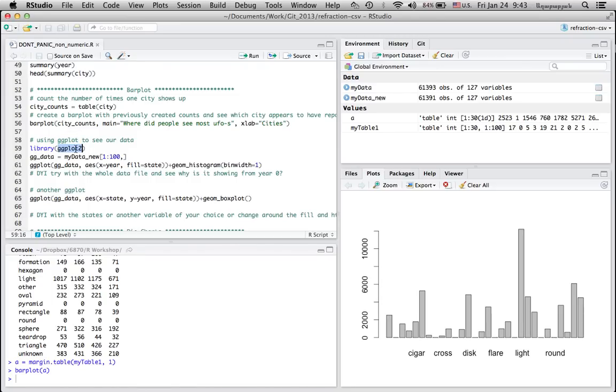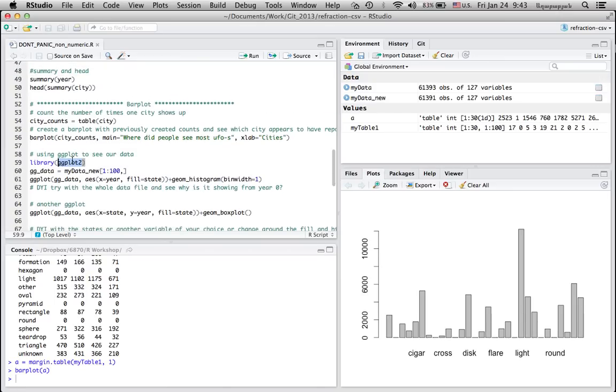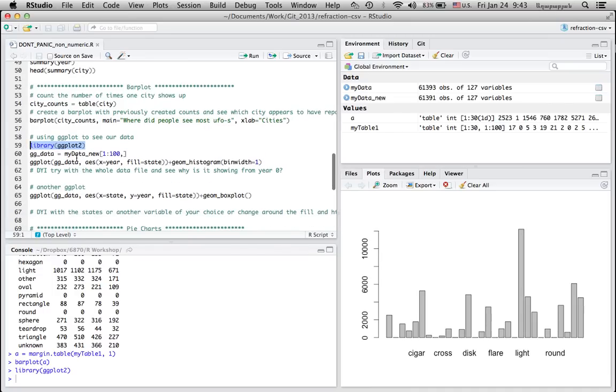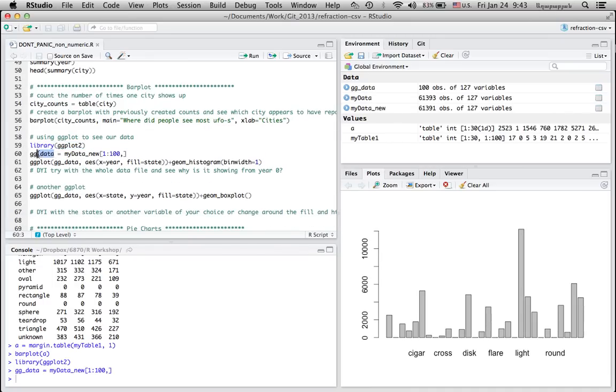There's a very good one called ggplot. It's very pretty and very sophisticated because even though R is free and RStudio is free, a lot of people work on ggplot packages. Therefore, it's more developed. So to see this, we read in the library. Then we do this, which is creating a little variable and selecting only 1 through 100 rows of our new data file, because otherwise it would be just a big mess if we read in all the rows. So we just select a certain portion.